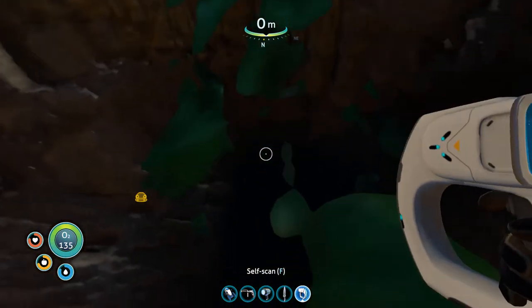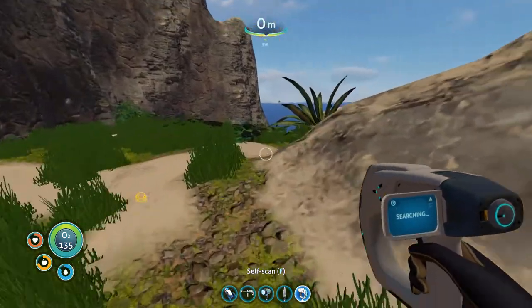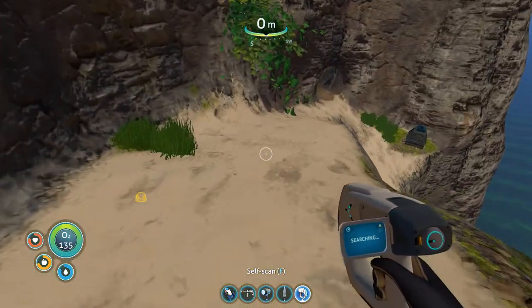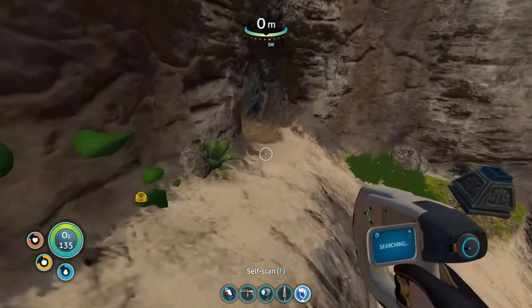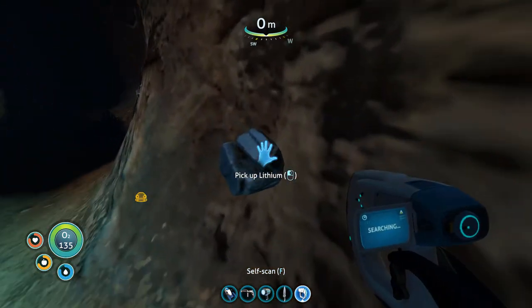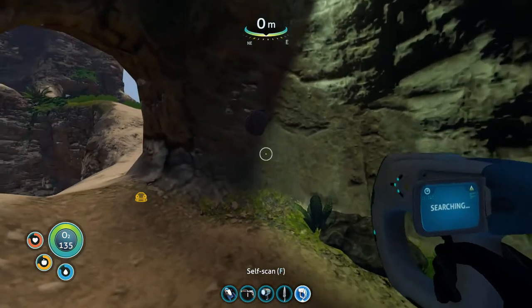This is a little grotto. Alright. Let's go back down and get down where we were. Oh, there's a lamp. Okay. This is kind of the backside. What else?